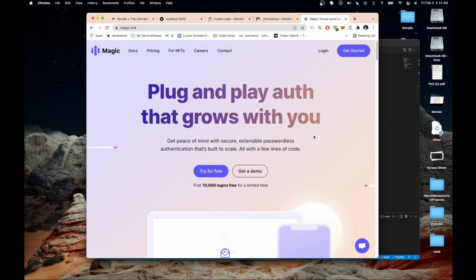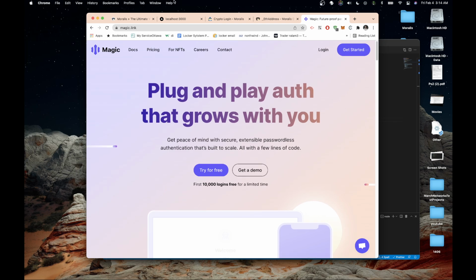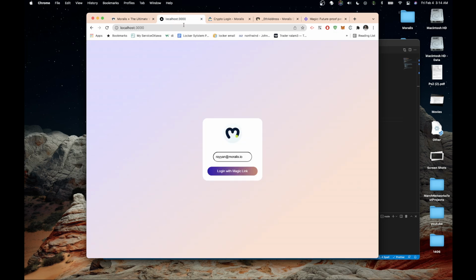This may go over your heads a little bit. You're like, Ryan, what the hell are you talking about? And I think the best way to show you guys is through a demo. So without further ado, let's hop into the demo. So here's my demo app. I have a simple localhost, put a nice little gradient on the back, and so this is my authentication. This is my login page, and all I'm asking the user for is an email address.